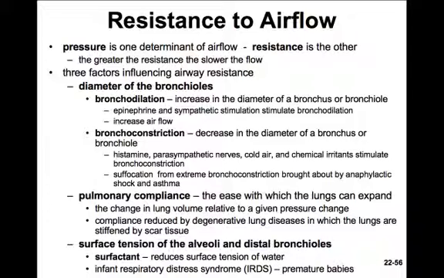Surfactant is secreted just before birth when the lungs are about to become inflated by their own means. In premature babies, they haven't had enough time to secrete the surfactant into their lungs. This can result in IRDS, or infant respiratory distress syndrome. It's often treated by administering artificial surfactants to allow the baby's lungs to open up.